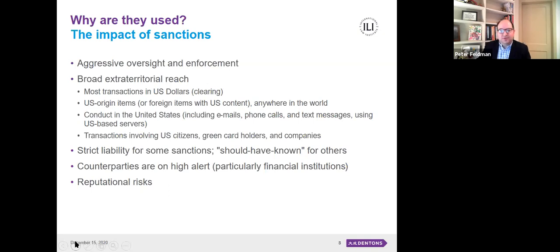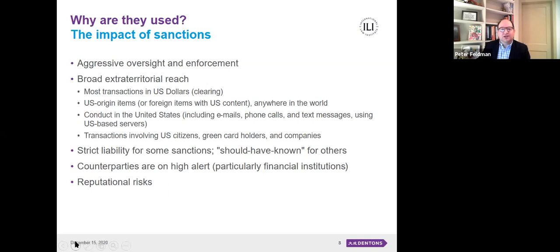Now, as I mentioned before, and I'll note again here to round out the point, compliance with sanctions really is critical. Because there's an increasing recognition, not just in the United States but around the world, of why compliance matters, it's had a self-reinforcing effect. And due to the wide reach of US sanctions, business counterparties, especially banks and other financial institutions, other financial services businesses like insurers and reinsurers, are really on high alert when it comes to whether a transaction or a customer might expose them to sanctions risk.